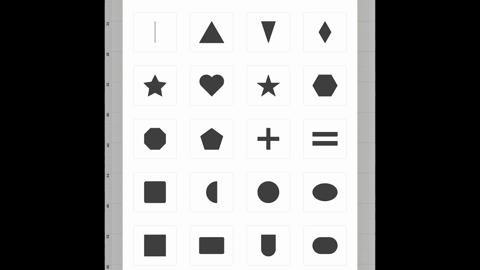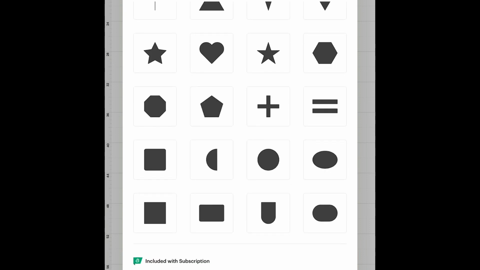You can pick any shape that you want to make any cake topper design. You can press a heart, square, triangle, and you could just look through. So I picked the circle, and I'm just going to adjust the dimensions.